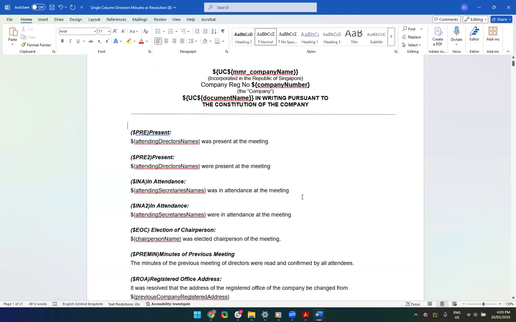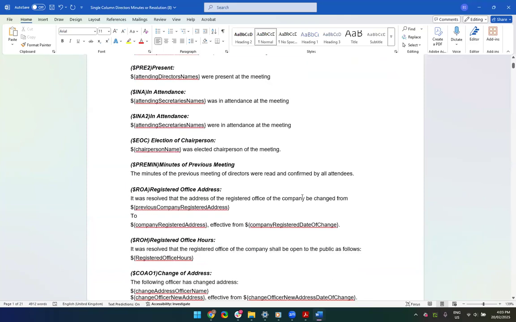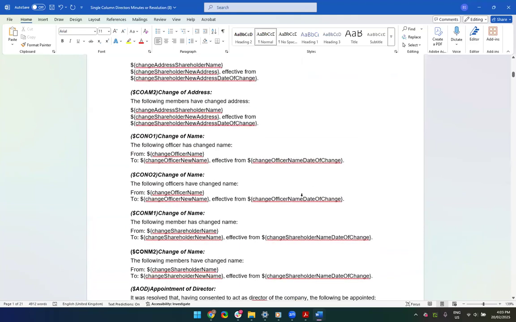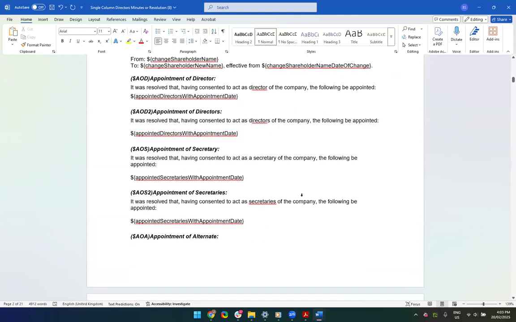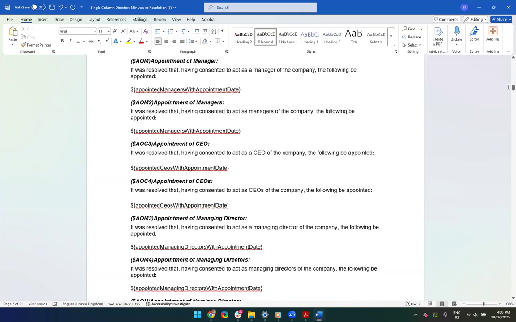Now, one thing you'll also notice in this document template for a director minutes and resolution is that you have all the paragraphs for all director minutes and resolution, whether it's an appointment of officers, resignation of officers, any share transaction, and also including your AGM documents.